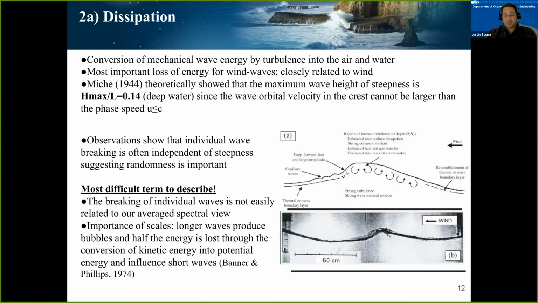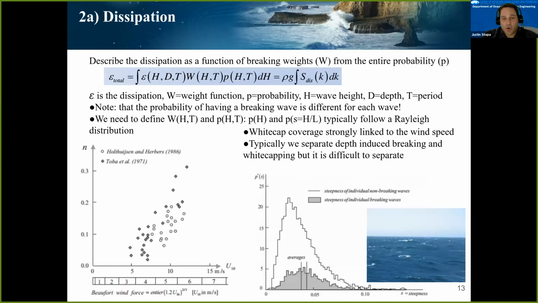And this is difficult because there's an importance of scales here. In other words, we need to resolve both long waves and short waves, long waves meaning, say, 500-meter long wavelengths, and we also have to resolve the short scale waves, say on the order of meters, simultaneously. And I think there will be advancements in the future with stereo video cameras, for example. As their field of view gets larger, we will be able to make more high quality observations of wave breaking.